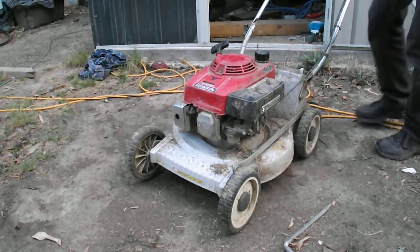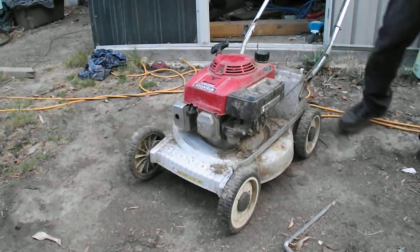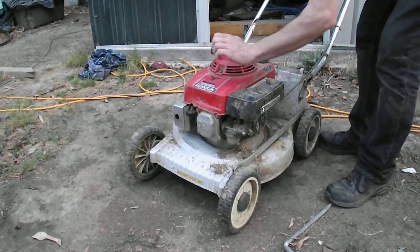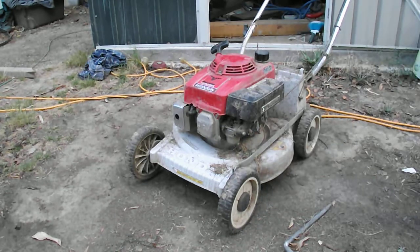But this is a HRU194, so it's the older unit from probably the mid-90s. Sort of hard to know exactly when they made this, but the HRU194 was after the Honda Buffalo, but it's pretty much the same thing. Like, it's got the steel top on it. It's not a plastic housing, and take that with a grain of salt. I mean, there's nothing wrong with the plastic topped engines. They're perfectly good. I'm a sucker for steel.